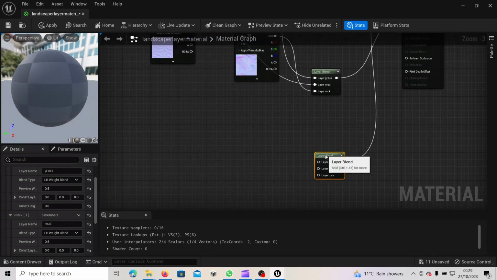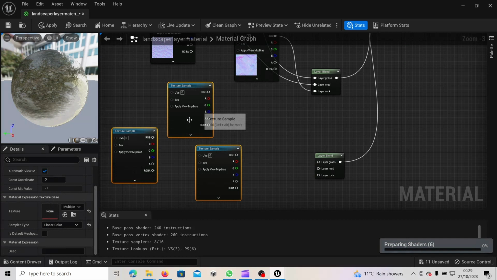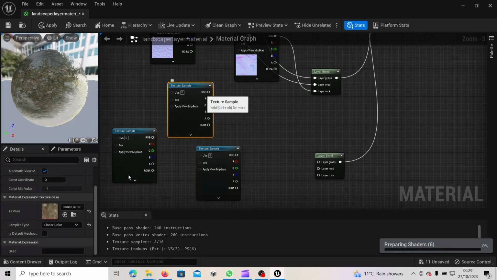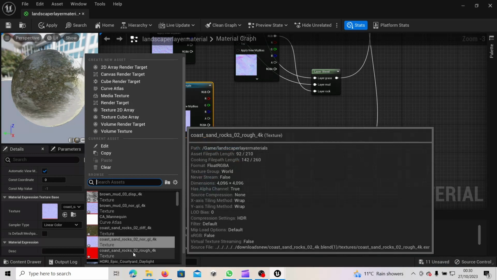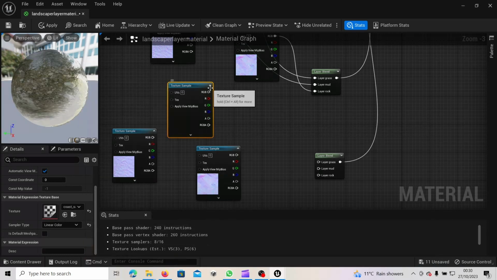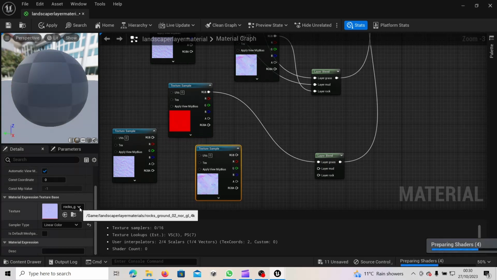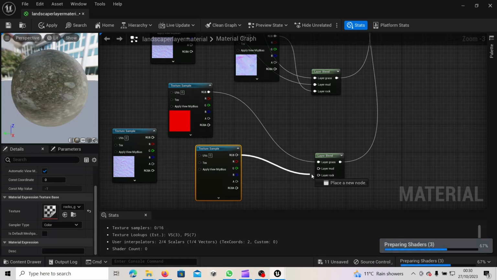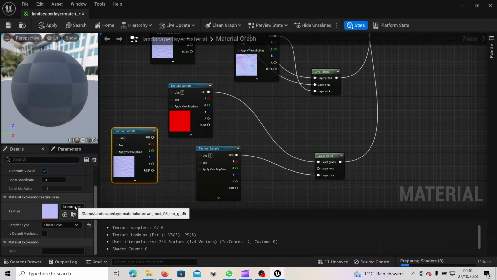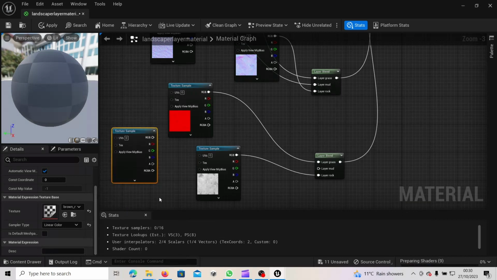Sorry guys, a little bit disorganized here, but hopefully you can follow along. Control V. And this should be grass. So we want to change this one to roughness. Join it up into grass like so. This one is our rocks. And our rocks roughness is here. And this one is brown mud. And I think we want this to display, yes.